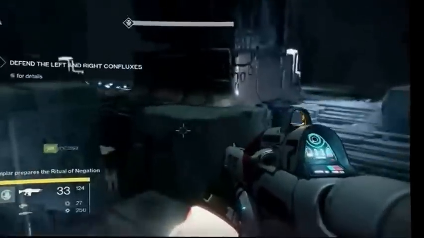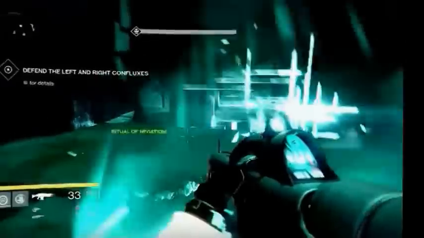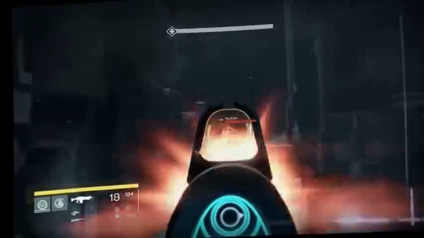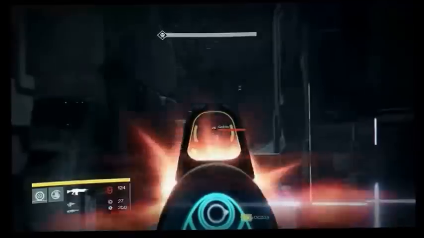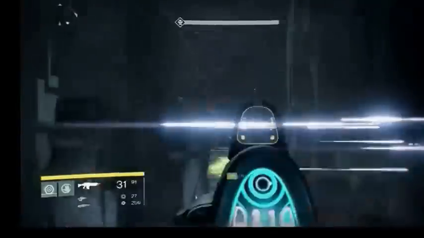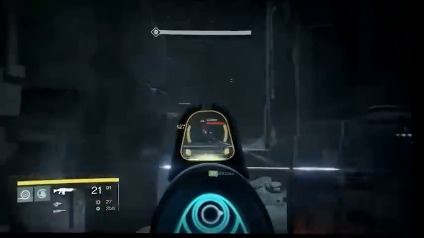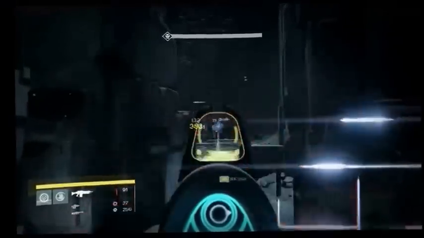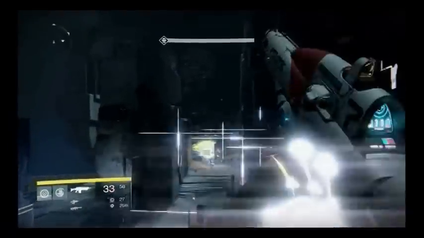Alright, and then so after you defend that middle conflux, one will spawn on the left in this area right here in front of me, and one will spawn on the right pretty much in the same exact area. At this time you're going to want to fully split off your left and right teams, each a group of 3, and just defend these things.